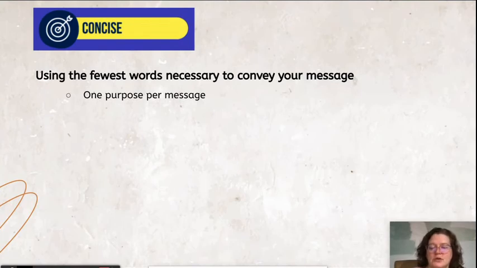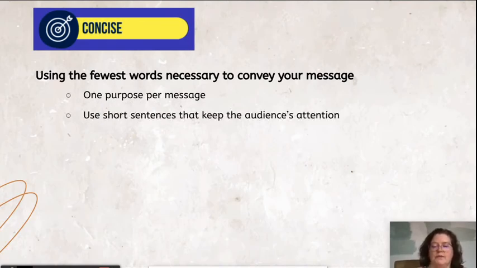One of the things that drives me insane is when I get an email where there are 6 action steps that need to be taken care of, and they might be unrelated to the topic line of the email. And so I won't know how to find that message later. I won't know how to go back and look for it because it's not easy to find. So make sure, especially with emails, that you're only putting one purpose per message.